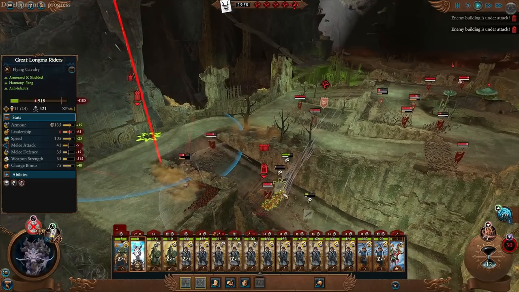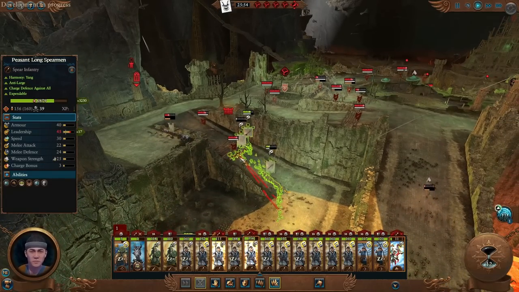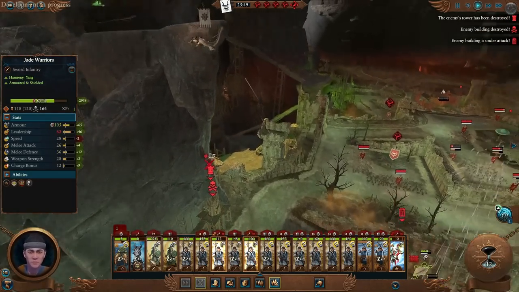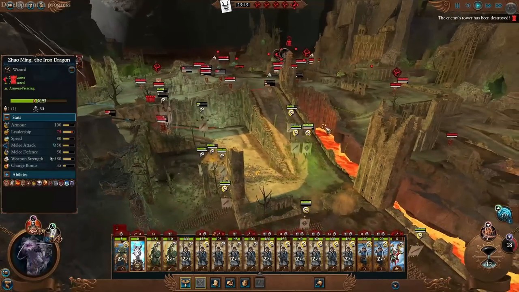It's a quarter damage. It's pretty good. Spears. We obey. All right, we took down that tower. This one's back, unfortunately.